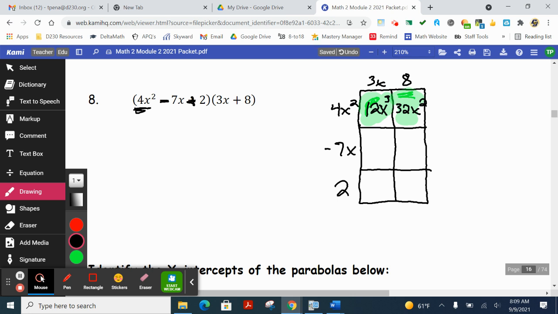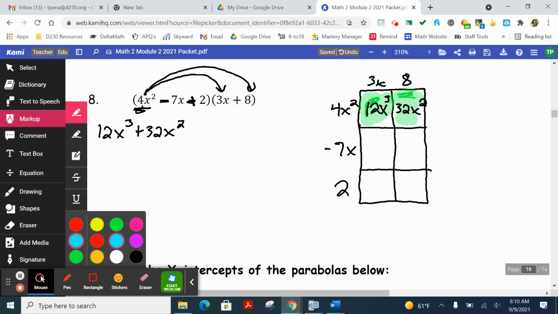Before you go any further with that area problem, think about what you just did. Didn't we just take 4x squared, multiply it by a 3x, and then we took that 4x squared, multiplied it by that 8? So if we go back to this, now that we have 3, all we really did is take this 4x squared, multiplied it by 3x, just like we did here, and we took this 4x squared and multiplied it by an 8. So if we do that now over here as well, 4x squared times 3x would give me that 12x cubed that we got in this upper left-hand corner. That 4x squared multiplied by that 8 then gives us a positive 32x squared, just like we got here in the upper right-hand corner.